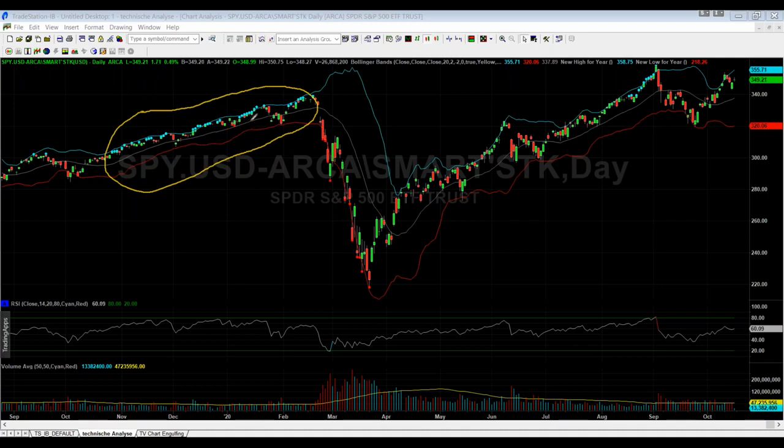There was this very small range where the S&P was moving, and then yeah, we had this big breakout, and the same what we had here at the end of summer. It was moving again in a small range here before we had the correction to the other side of the band, to the lower band. So it will help you to understand maybe a little bit more of the movement in a stock or any index.